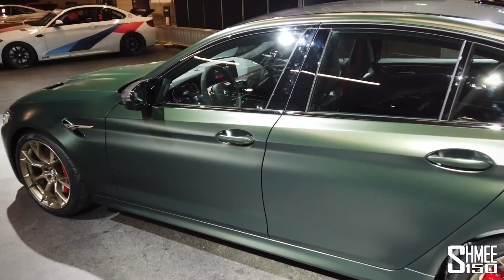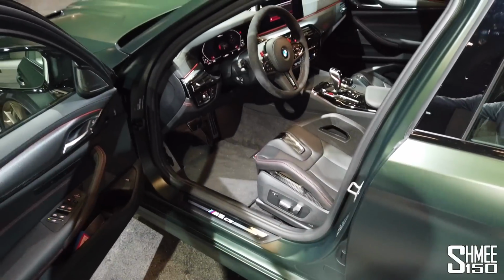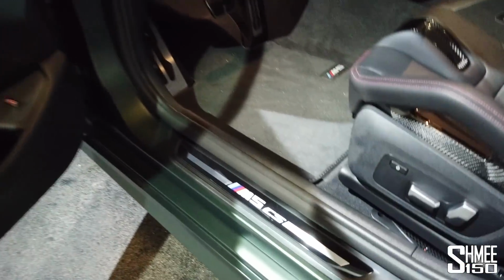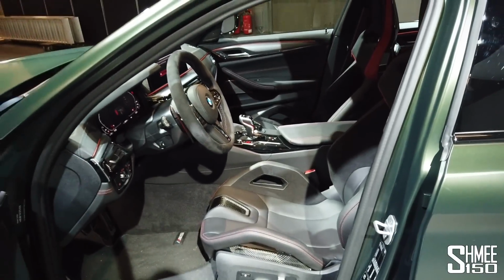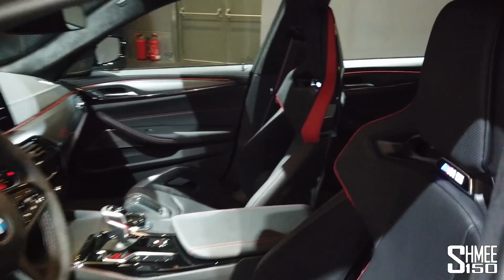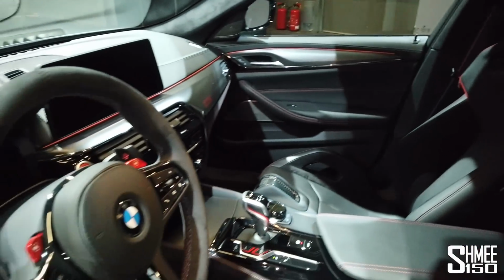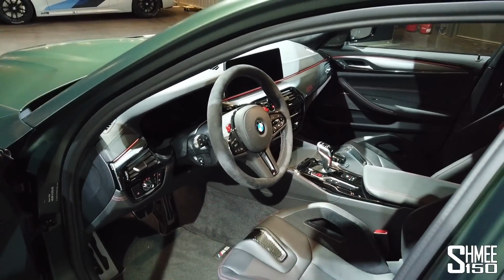Let's head to the interior and all of the changes here, like the steering wheel and the seats, but also the trim, now with the full black Merino leather with the Red Mugello contrast stitching. We also have the M5 CS entry sills, and then those seats that were launched with the M3 and the M4, the carbon fibre backed folding sports buckets, but in this case on the headrests, you have the outline of the Nürburgring track, which really emphasises the extensive testing that this car did at the famous and grueling Green Hell to hone in the driving dynamics.